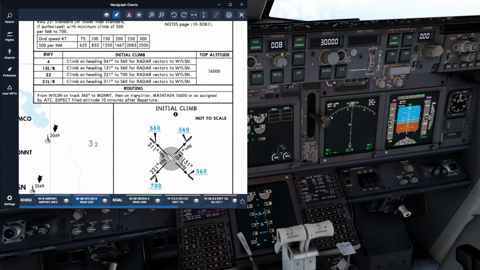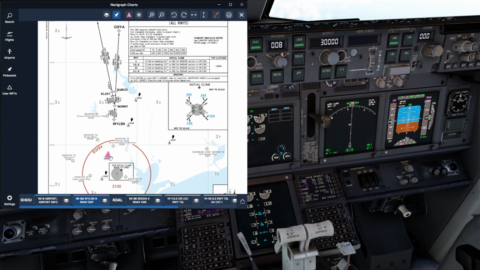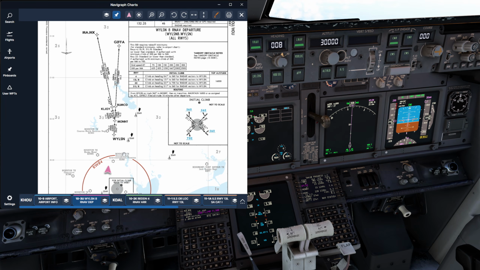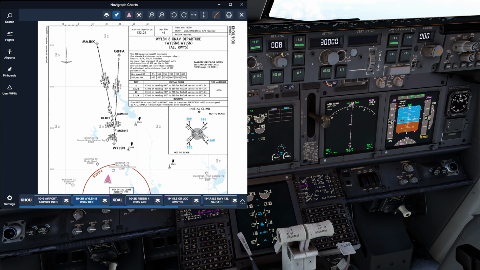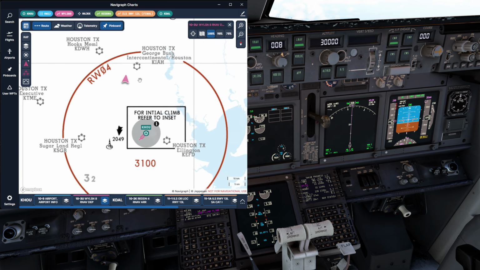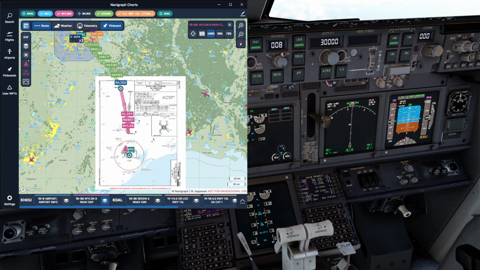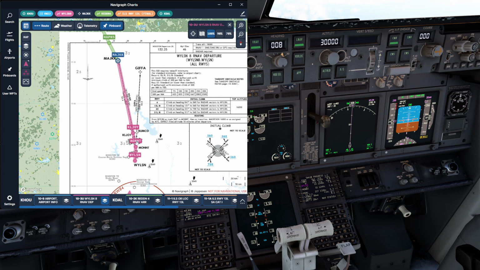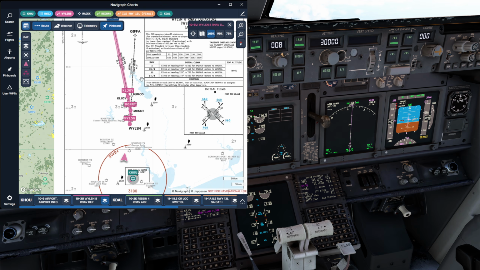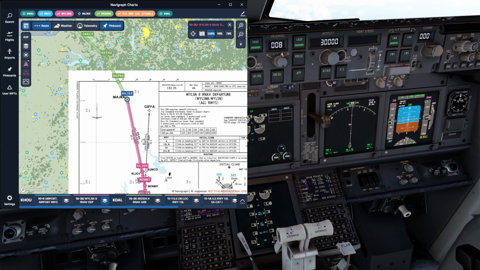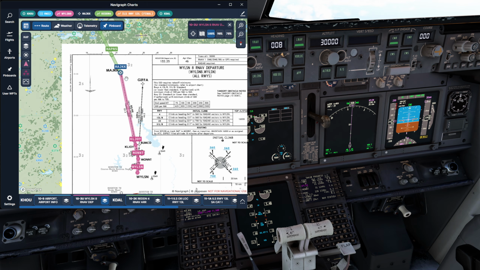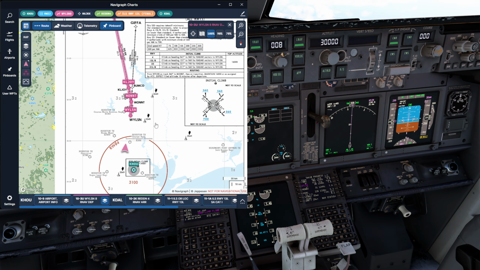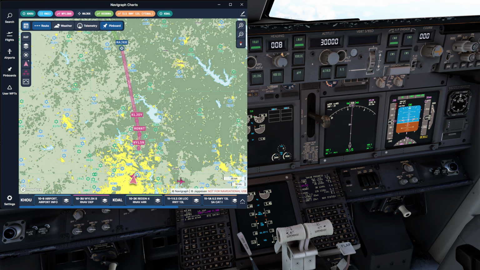Just go over that departure briefing one more time. You can see here is our indication of where we are as we head towards WESLYN. Then we're going to Mont, Killjoy, and Magic out of the Houston airspace. We can overlay that chart and get an idea of where that's going to put us. Like you can see here is Lake Conroe and what is that, Lake Livingston, I think, over there. So it heads quite a ways out of the Houston controlled airspace there. Okay.